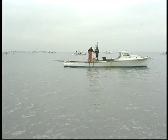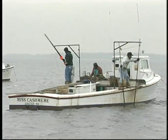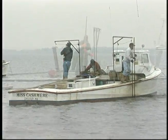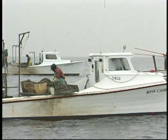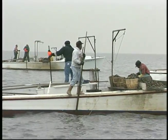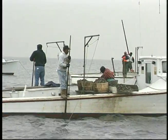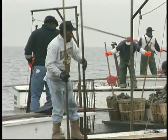The age-old way of catching oysters here in the Chesapeake Bay is by tongs. And they say the Indians called them that way, and they're still using them. And it seems like to be a good way to catch them, because that way you never deplete the oyster beds. They make a living, and it's the hardcore people that do that. The watermen are hardcore. They have to face the elements. They go out when it's freezing and blowing and snowing.